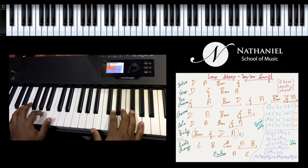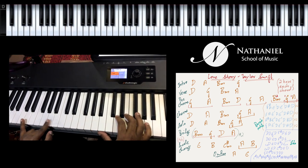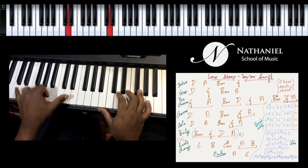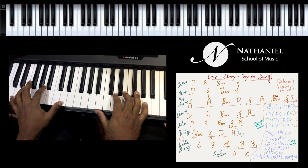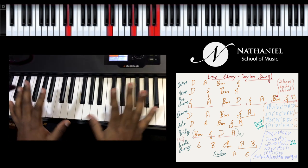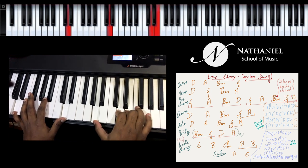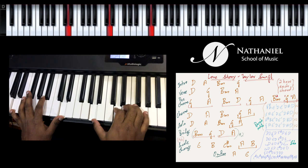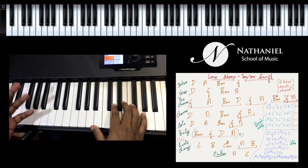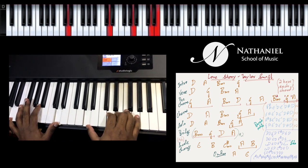So you do D. You can do D with a fifth supporting it, which is A. Or you can do D with D octave. I guess for the D chord, I'll go with D octave. So if you're counting, it'll be 1, 2, 3, 4, 5, 6, 7, 8. Or a better way to count would be 1 and 2 and 3 and 4 and.